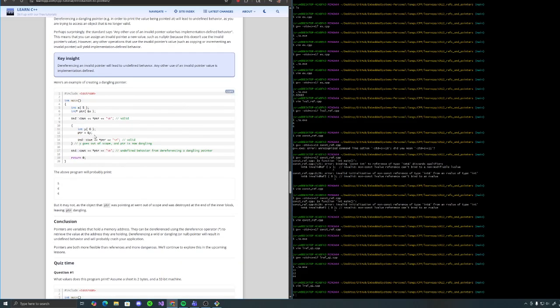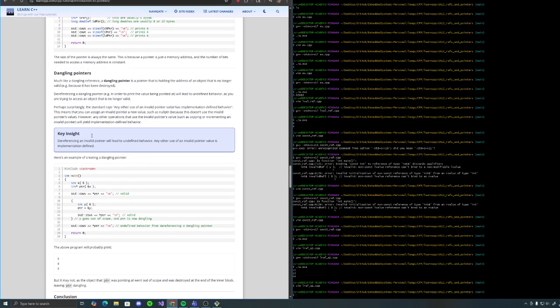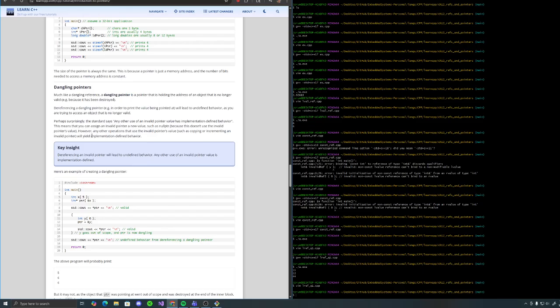Dangling pointers, obviously bad. Let's just quickly write that. A dangling pointer points to the address of an object that is no longer valid.